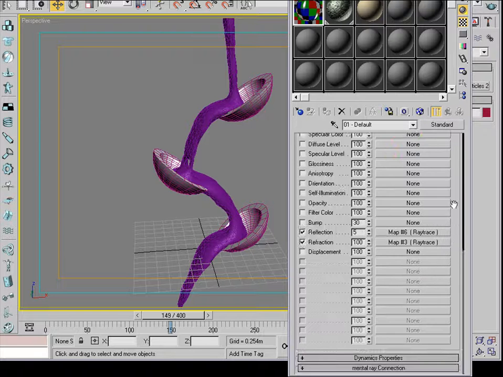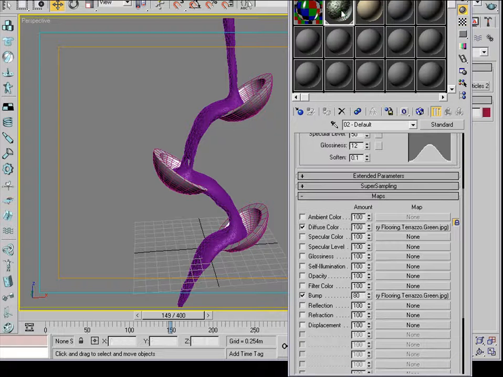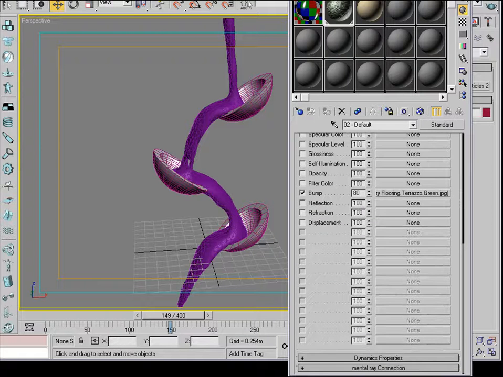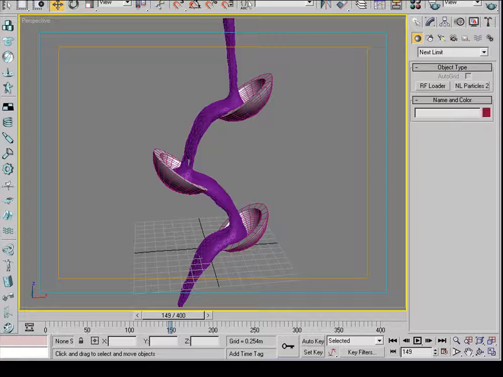That's it. That's what I applied. And to the cups here, I've just applied different materials. So it's nothing big. Of course, it can be more realistic if you do it with mental ray. And for that, you need to do my mental ray tutorial and get the best results.